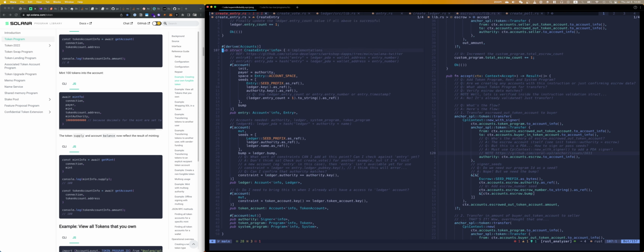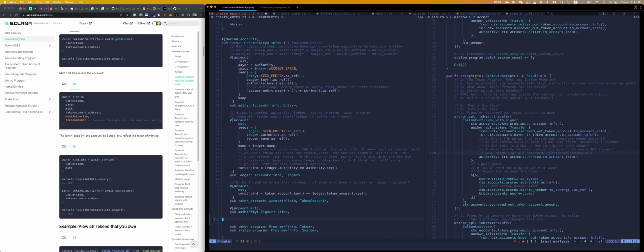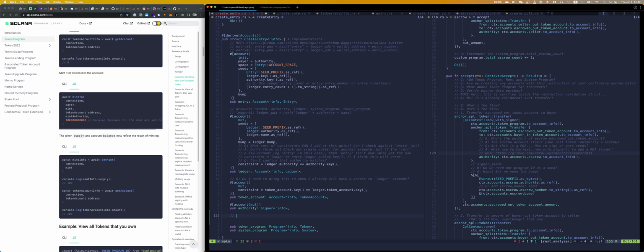So we need the entry, we initialize the entry, we grab the ledger, we grab the token account, we grab the authority, a mutable authority, and I'm wondering... I think that's how we do it.